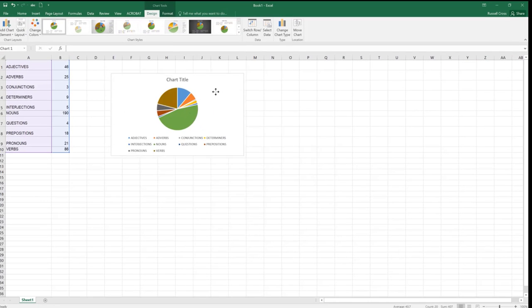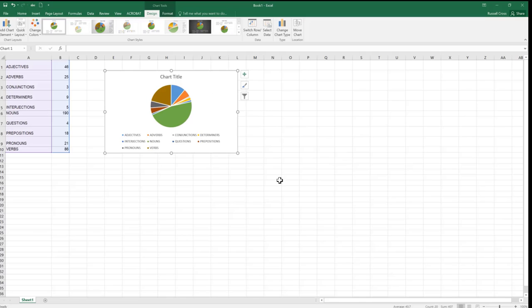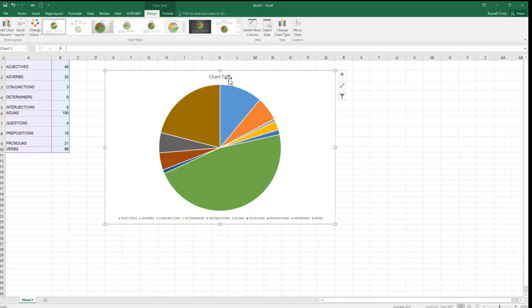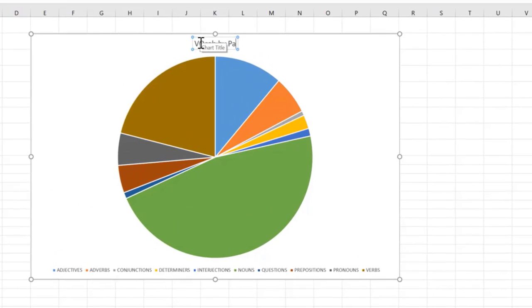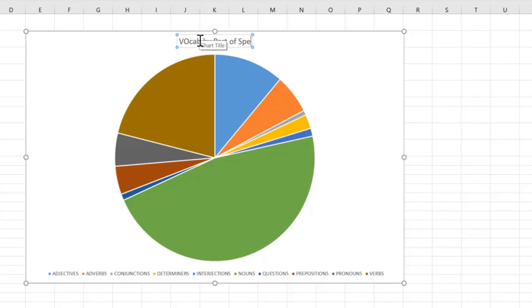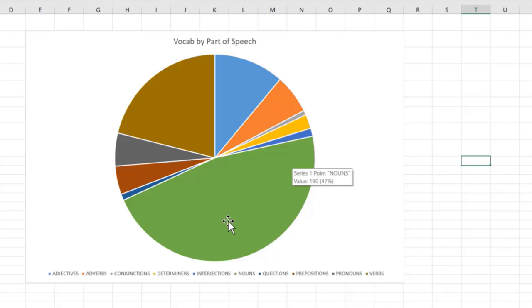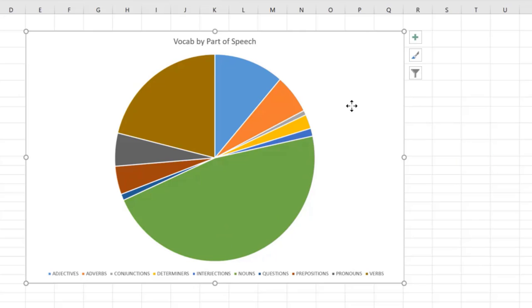you'll see here that what happens is I can create a splendid pie chart here. There we go. And then we can edit it. And we have a representation there of how everything is by part of speech.